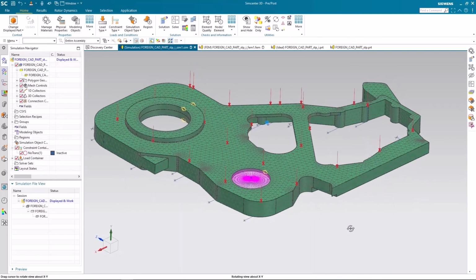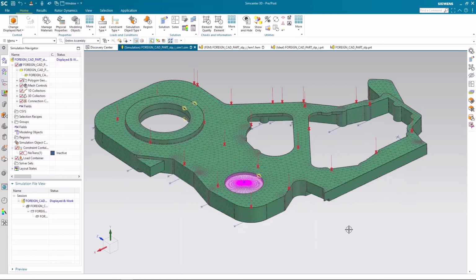The created load is associated with the CAD geometry. So this way we can easily and rapidly define load and boundary condition in Simcenter, and what we are defining is directly associated with CAD geometry. So if there is some change later on in the geometry, the defined load and boundary condition will automatically update.